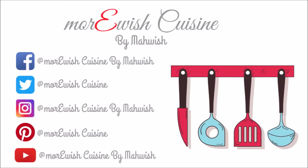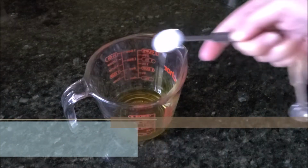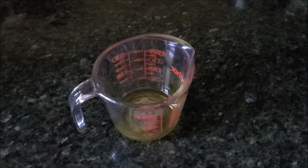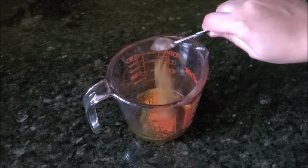So let's start our recipe. Bismillah. First we'll make our marinade. For that I'm taking a measuring cup, adding olive oil. Now I'll add some salt, black pepper powder, and smoked paprika. Now this will not add any heat, but it will add that distinct flavor. For heat I'm adding red chili powder and ground cumin.